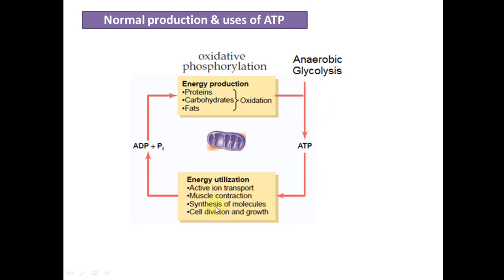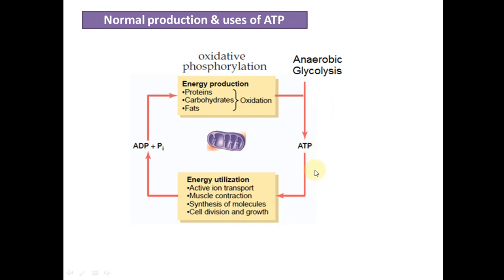In case of mitochondrial damage, ischemia, or hypoxia, the alternate way for the generation of ATP is anaerobic glycolysis, which will occur in the absence of oxygen. This anaerobic glycolysis gives a limited supply of ATP to the cell for its metabolic functions, but it is a short-lived process. And the effects of anaerobic glycolysis that we are going to discuss will cause cell death.